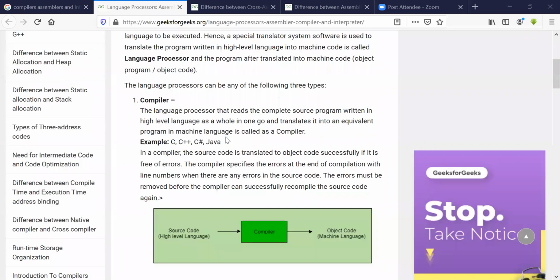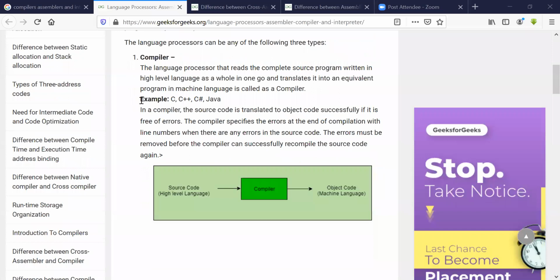Next thing is, what are the different examples of the compiler? Because this is very important. As I have told, the elaboration and the practical examples you have to provide at the time of interviews. So the practical examples are C compiler, C++, C#, and Java compilers.